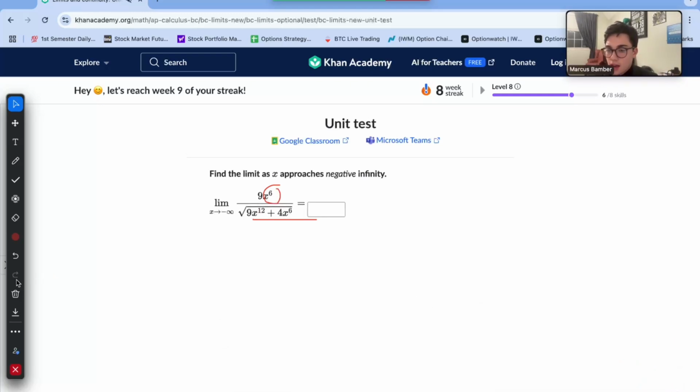Okay. Find the limit of x as we approach -infinity. This is quite important. Let's ignore this other term. It's not a high degree enough. Let's just take the square root of that first term here. We get 3x to the power 6.